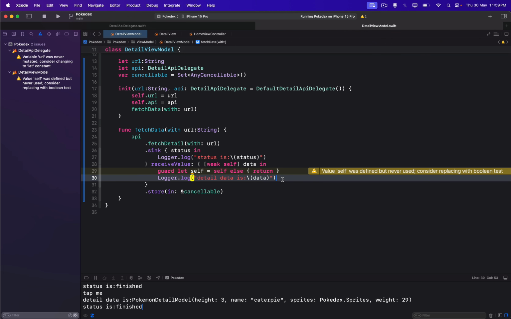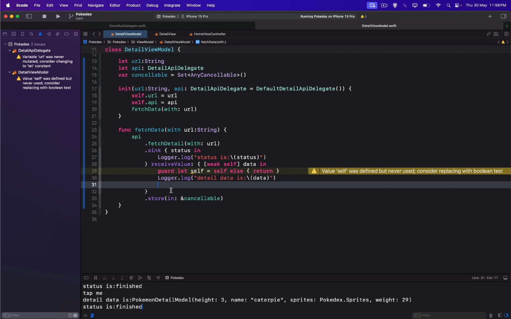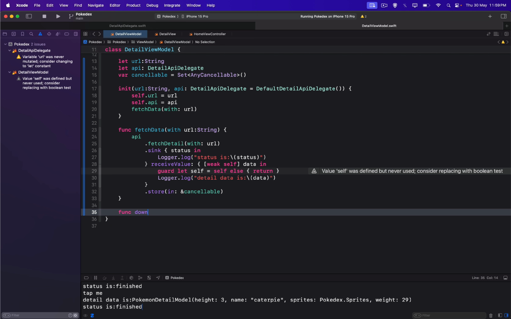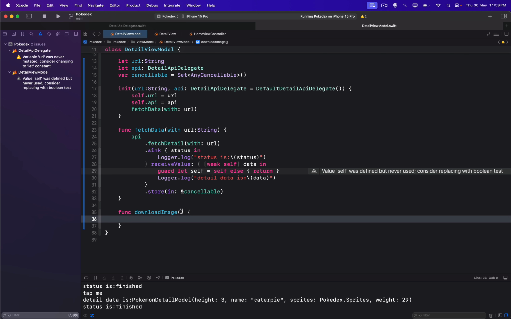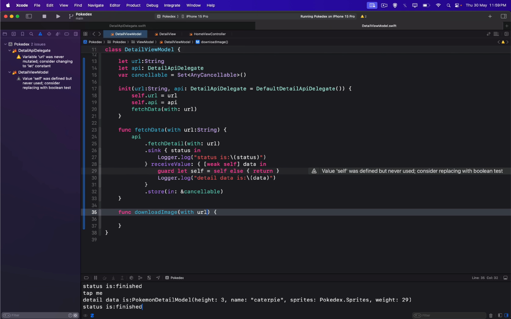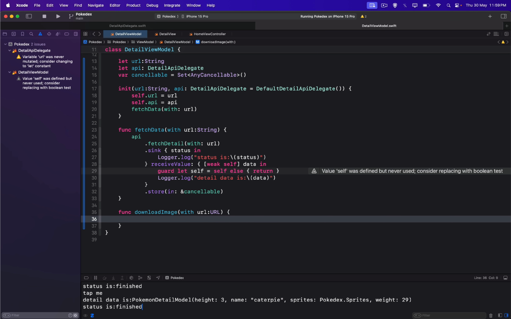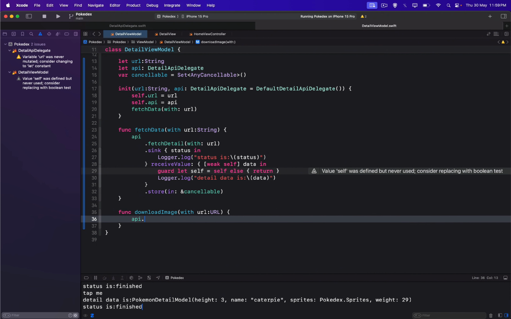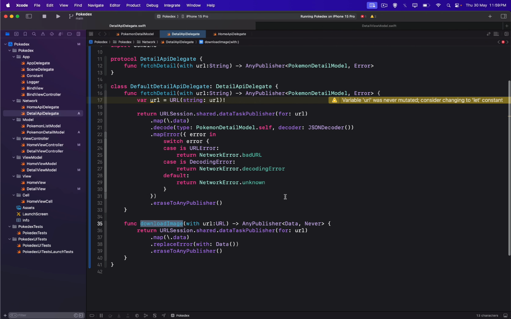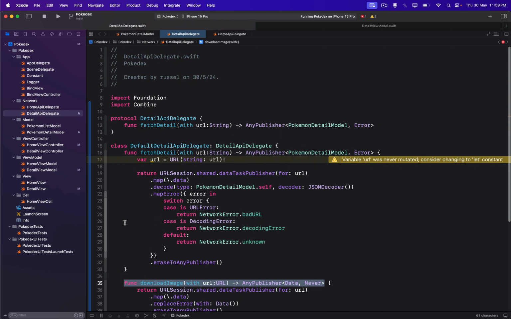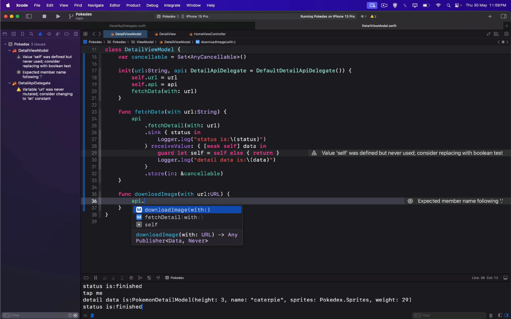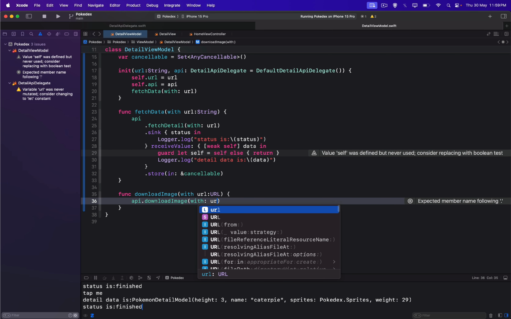Now let's use it. We need to implement the protocol. We need to declare it in the protocol, otherwise it will not work. Download image with URL.